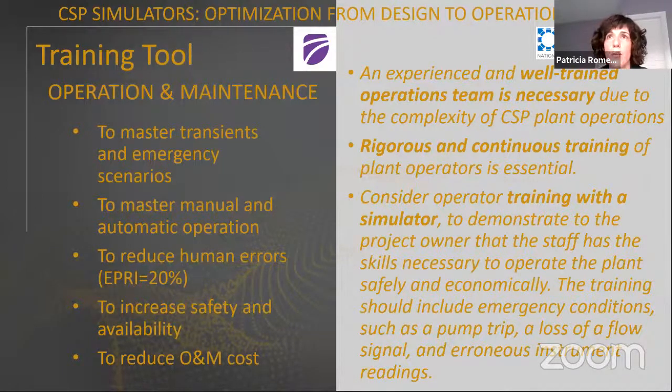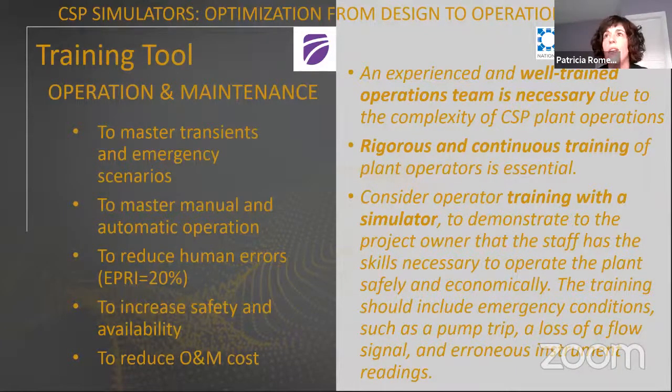But another important point is to train the manual maneuvers, okay? Sometimes the plants are very automated, and this is a good point. But what happens if a controller fails? Well, the operator has to maintain the skills to operate in a manual way if it is needed. So it is very important to train in advance in a simulator just in case.